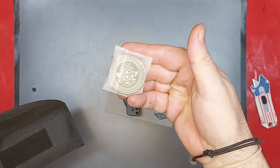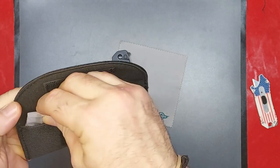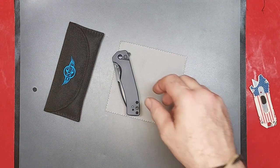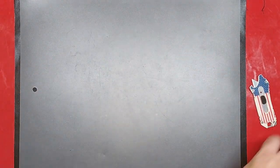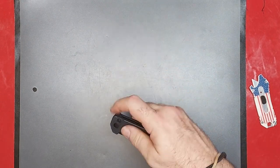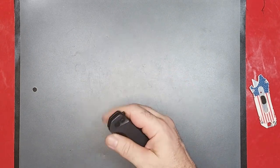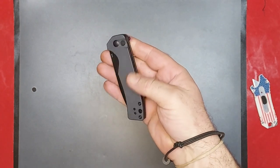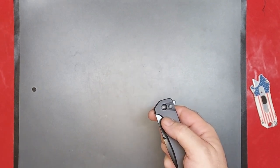Just wanted to show you real quick — in my hurry to unbox the Metal I forgot the challenge coin is in there. The O-Knife Metal actually comes with a challenge coin inside and I don't know how I missed that. I've been flicking the blade a little bit and it's kind of loosening up — you know how they are brand new, just a little stiff at first. The blade is very very centered and it's got a good feel to it. It's 154 CRM steel.